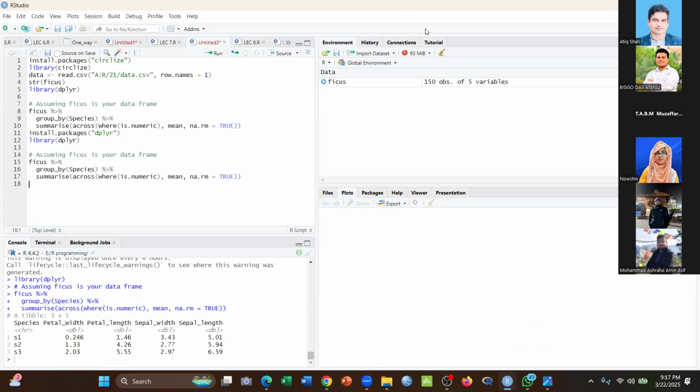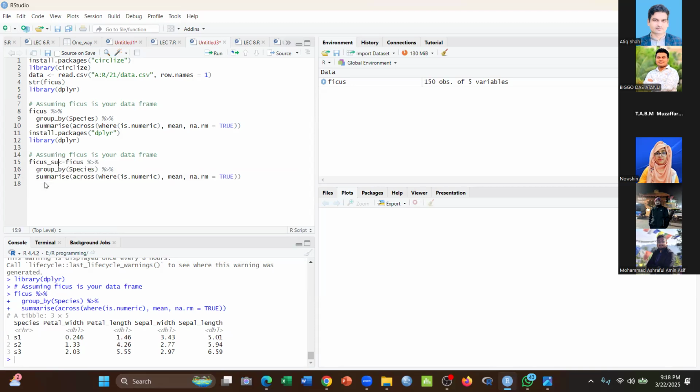Now you get an analysis, but a file did not appear in screen number 3. The reason is that in ChatGPT, if you check line number 15, there is no assignment code. So you need to add code. Before ficus add a less-than and minus sign, and give a name, ficus mean or ficus summary, any one you can give.